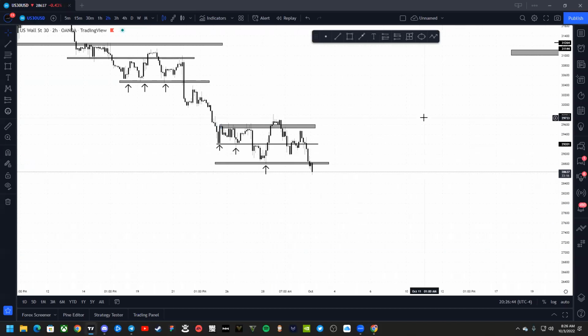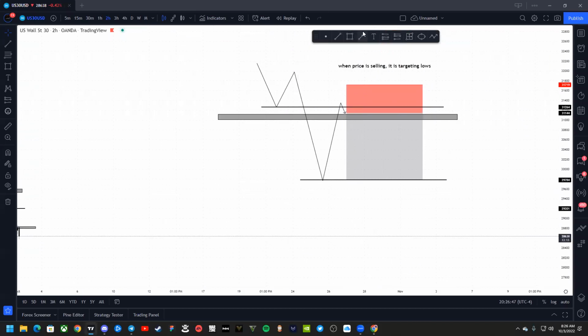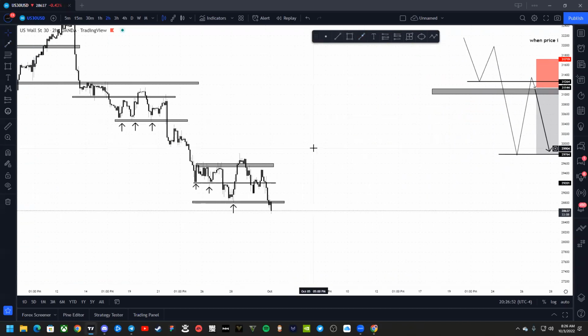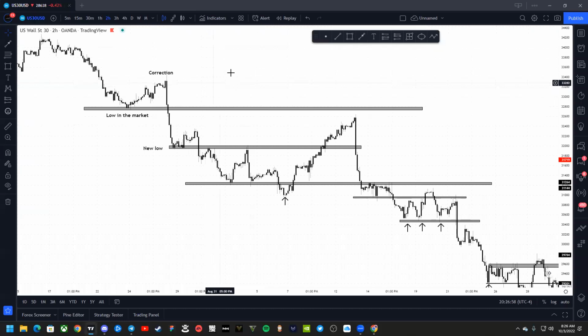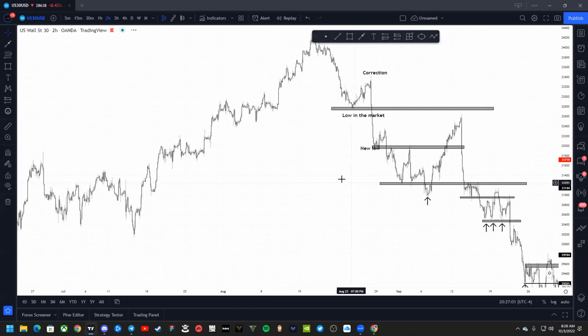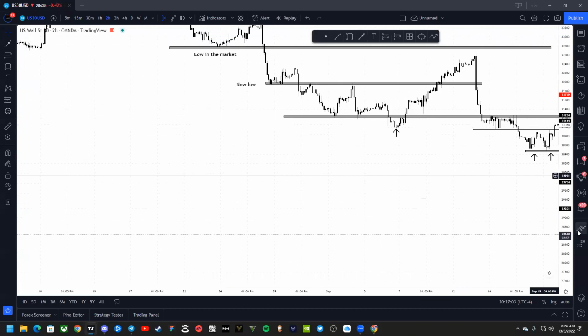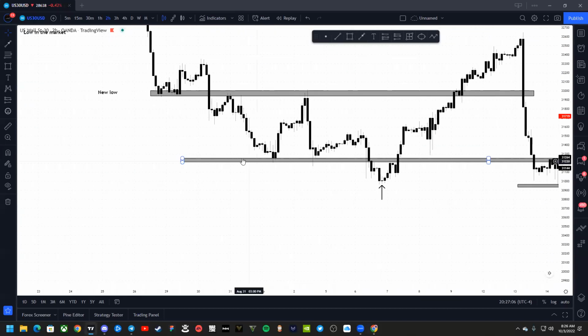But yeah. So when price is breaking lows, it is most likely targeting the previous ones, right? So it's coming back down to here. Let's say, I mean, it did it a couple times here, but I was trying to find a clear one that looks like the example. But let's say price made this low, and then it started becoming bullish for a pullback. And then as it became bearish to sell off again, it was targeting this low. And then we had a pullback. And then as it became bearish again, it was targeting this low again. Then we actually broke it, made a full pullback for the bullish trend.